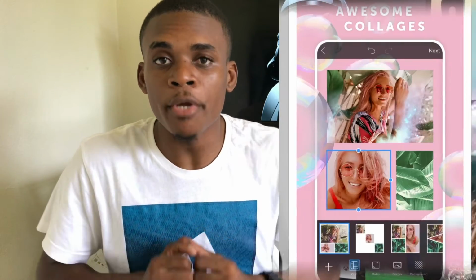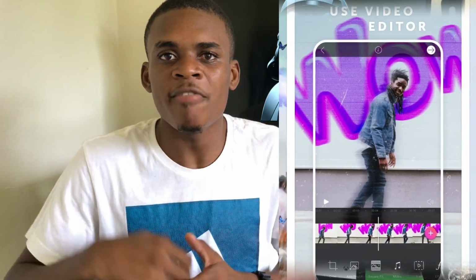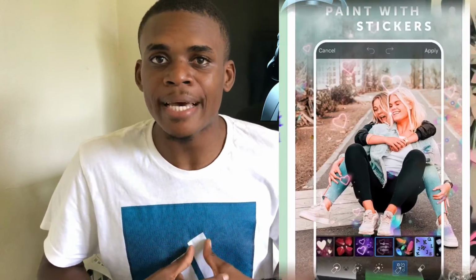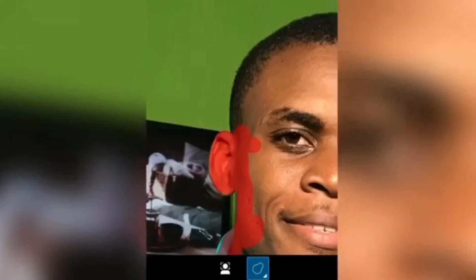Now the next app on my list that I personally recommend is PicArt, and the reason I recommend this app is because it gives me a variety of features that I can choose from. With PicArt, I have more control over my design. So basically I use PicArt to cut out the image from the background, or to put a highlight around my image and add text and all those things. So basically PicArt gives me more control when I'm editing. I showed you guys how I cut out my image from the background, so you might want to check out that video where you can see how I achieve that. So basically that's the reason why I recommend PicArt.